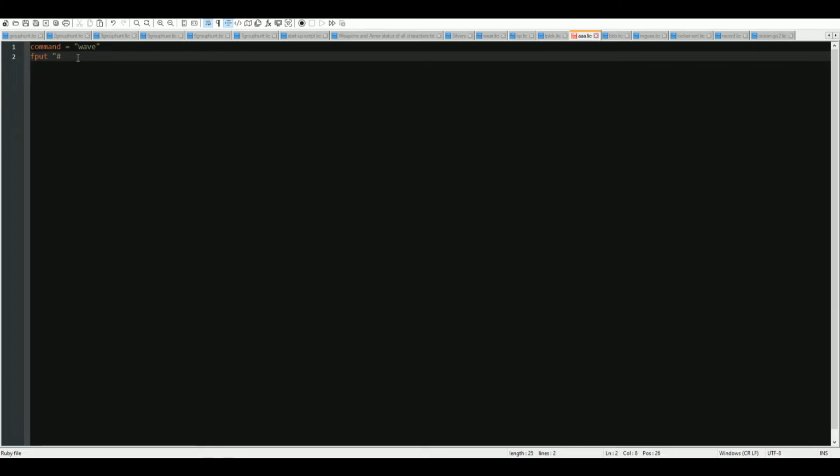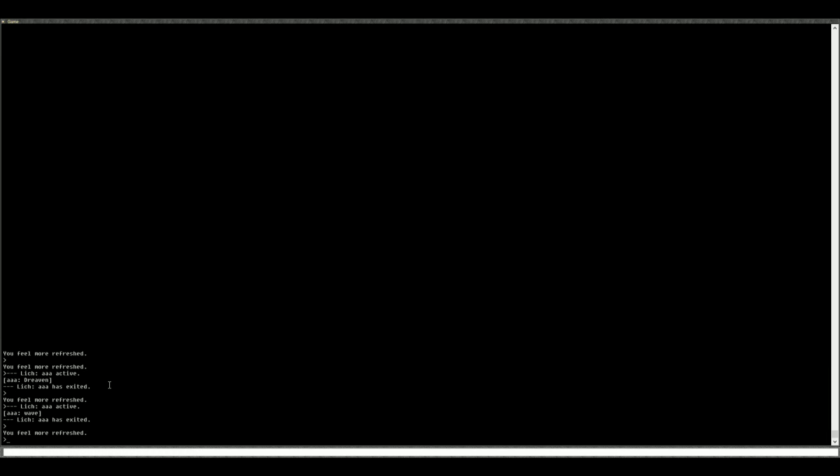Pound sign, open curly bracket, the name of the variable, and then closing curly bracket. That's how you use that variable in, for example, an fput. So now command equals wave, fput command. Let's see what that does. And it made my character wave. See that? It's amazing, right? Isn't scripting fun? You know it's fun. Don't lie.